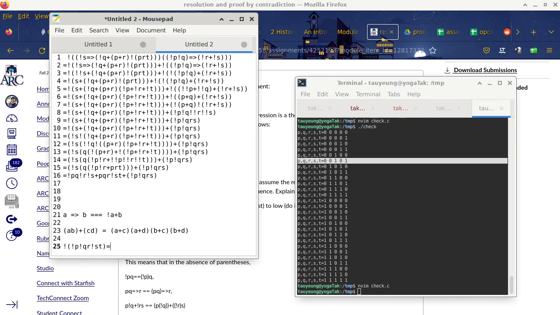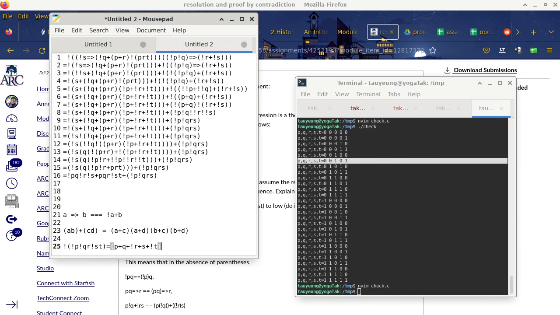So we apply De Morgan's law. This becomes P or Q or not R or S or not T. So in that case, this disjunction is going to be false, but only for this particular row.